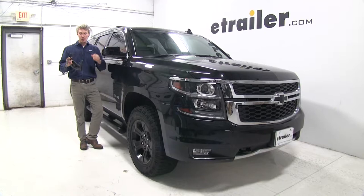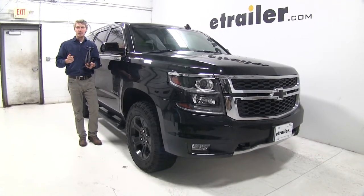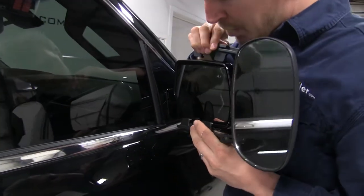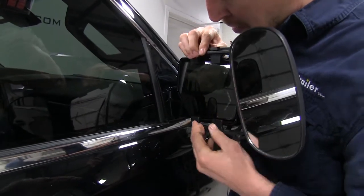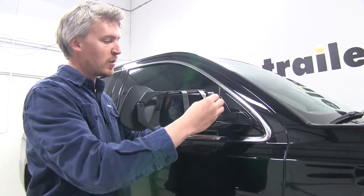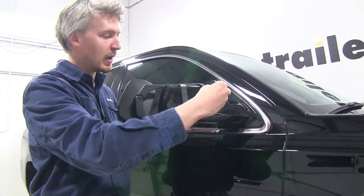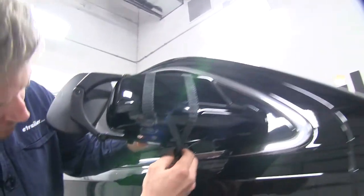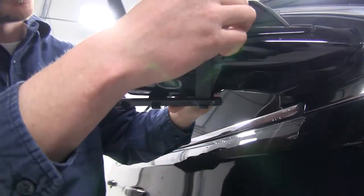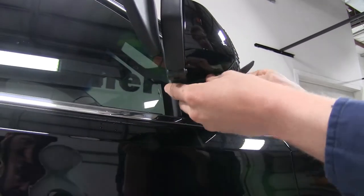I'm here on the passenger side of my Tahoe. When we set it in place, we'll need to be sure that the clips set on the inside of the housing. Here you can see the four clips — we'll just set it in place and center it up with the mirror. Then I'll hold it in place and run my straps on the backside. When you run your straps, you want to make sure that there's a little bit of tension on the strap so that when we connect it, it holds the mirror in place. We're going to run it underneath and connect it to that bottom hook. Once it's connected, we can adjust the strap as needed so it fits snug around our mirror, then repeat the same process with the second strap.